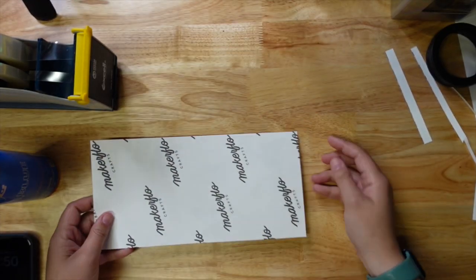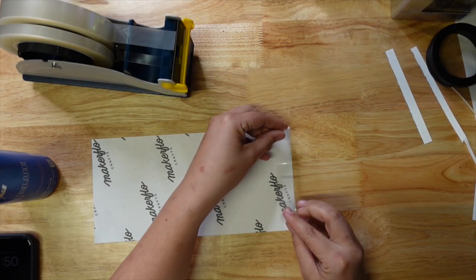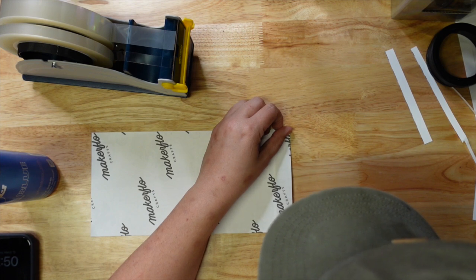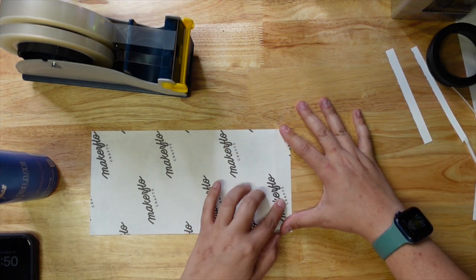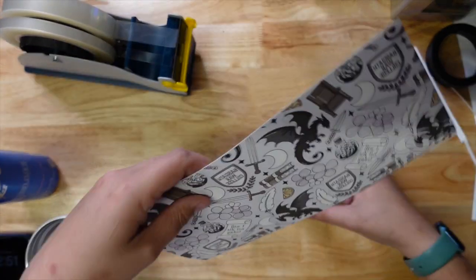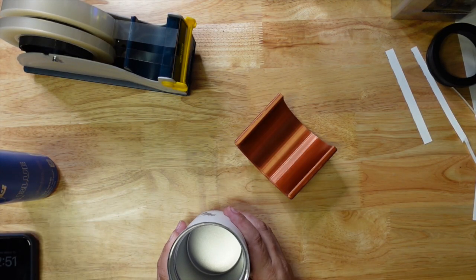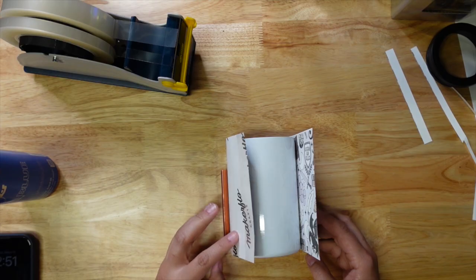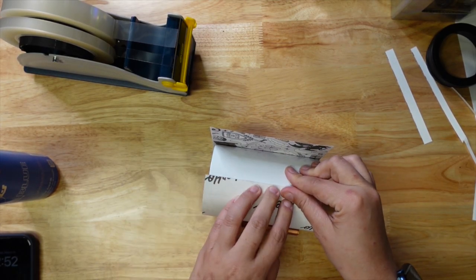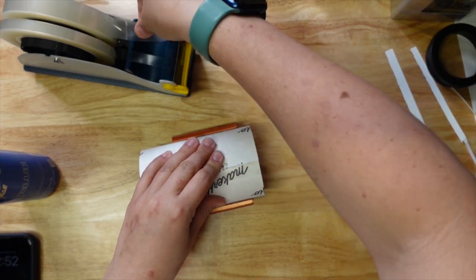So what I'm going to do next is take some of this tape and put it right up on the edge of one side of my design, because I don't want the ink from this to bleed over onto the other side when we do our cup. Then I'm going to use this little 3D printed cup holder that I made. First, I'm going to line up the bottom and then put it snugly in this. With the side that's been taped, we are going to push this one down and then bring this one over. And we want to make this incredibly tight.